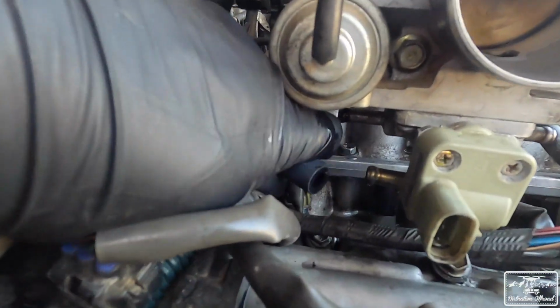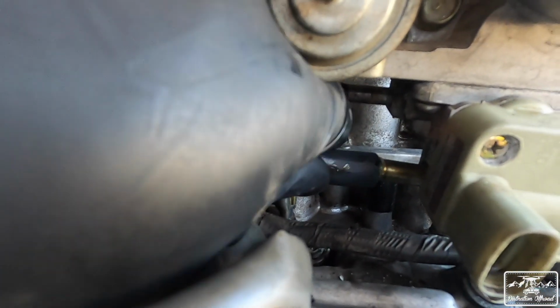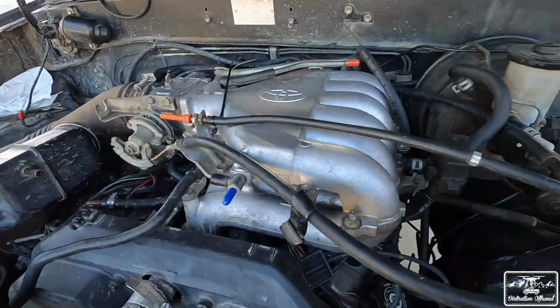So, just to show you where that hose goes, this is the idler air control valve right there. So you see where I'm plugging that in. So that one is going to go right on there. So then we're good to go. All right, so we're all wrapped up. Engine's back together. About an hour and a half left of light.